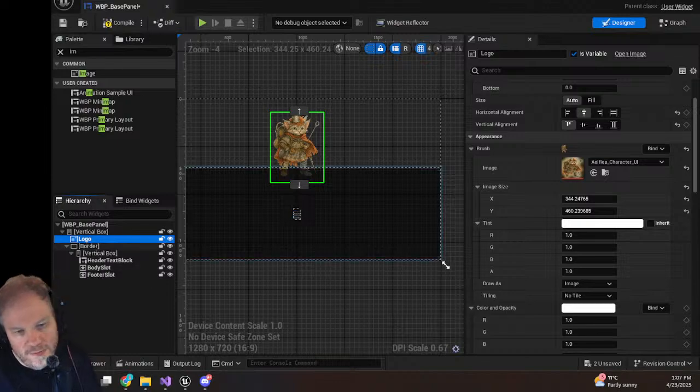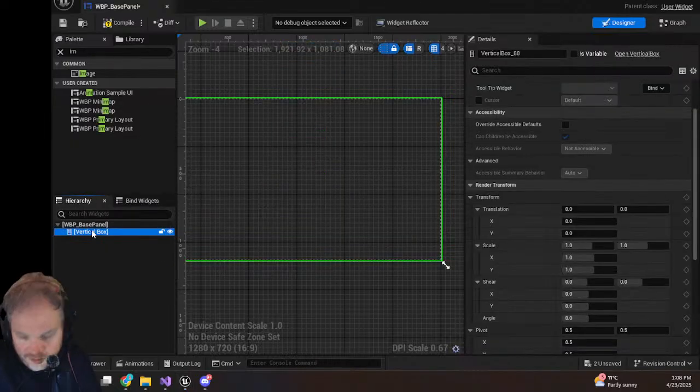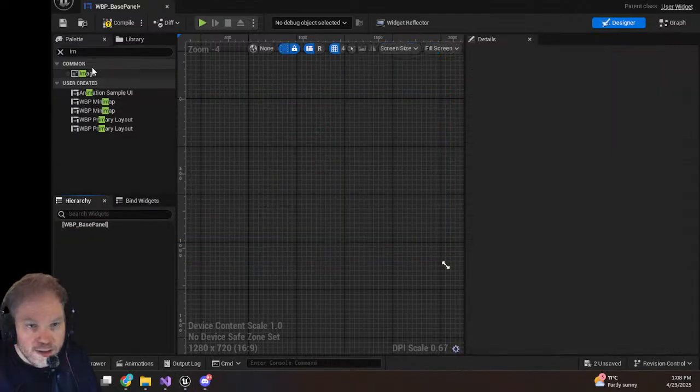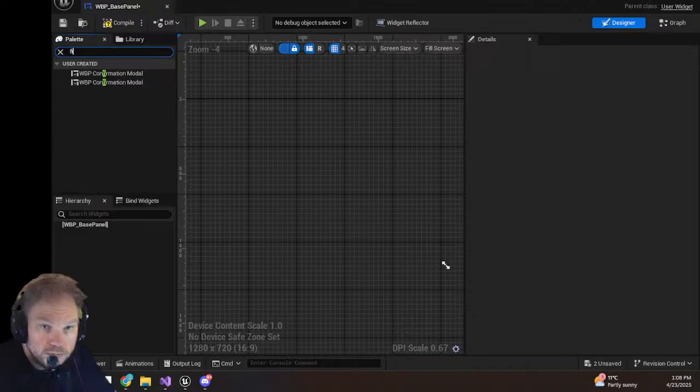Like grid box instead of vertical grid. Yeah, I think not.